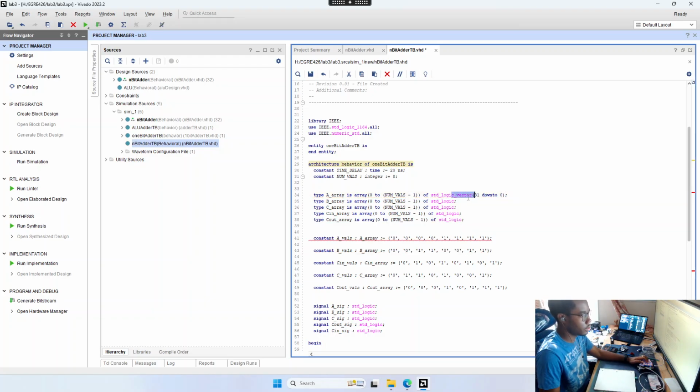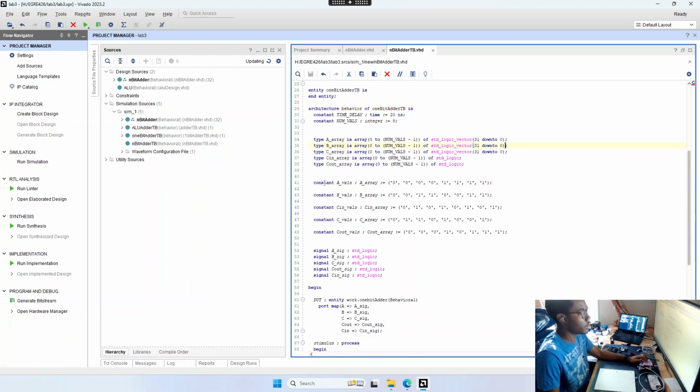And then we can append these on the end. This is going to be that, this is going to be that, C in the standard logic. Yeah, standard logic. Cool. So A vowels, n-bit adder.